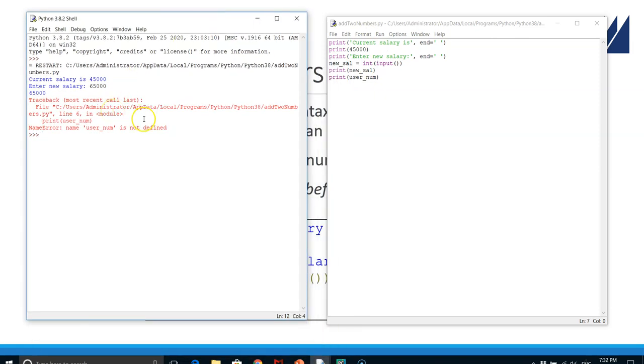Python is actually pretty helpful. It tells you what type of error it is and where the error happened. The error happened at line 6. If you go to line 6 over here, the error happened over here. It tells you NameError: name 'user_name' is not defined. That's true. I'm trying to print out an object that I've never defined before. So this is a type of syntax error.